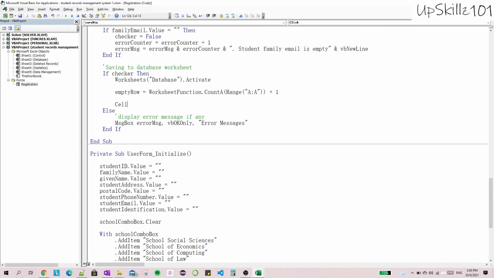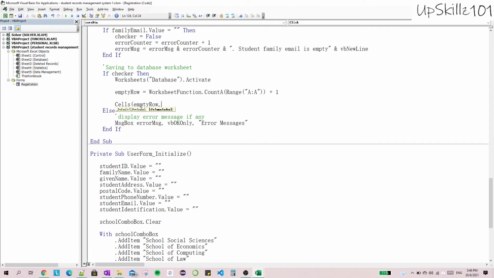Now, cells. As you can see here, cells, row index, column index. So you put in two things. One is the row number, which is the empty row that has already been identified earlier by scanning through column A, right?